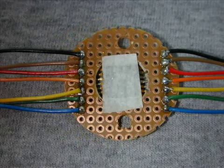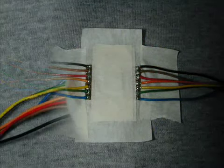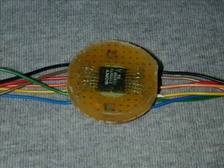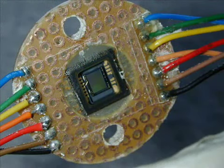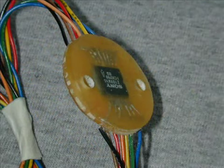Solder the leads on the front side. These wires are really small — make sure you always protect the CCD window with masking tape. Cover the back side and all the holes with more tape, then run a piece of tape completely around the outside. You then pour epoxy into the taped area and let it cure. Drill the epoxy out of the mounting holes, but don't leave the CCD unprotected when you work.